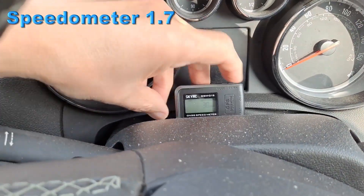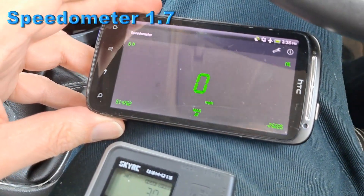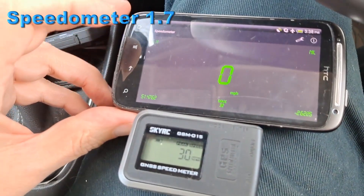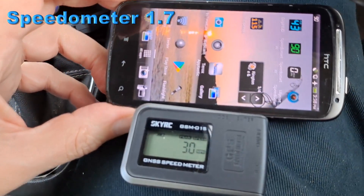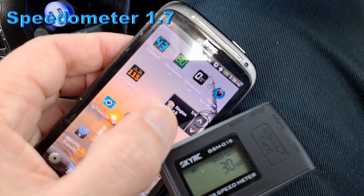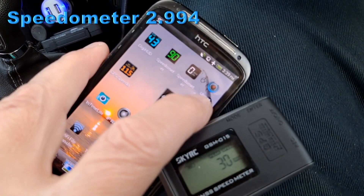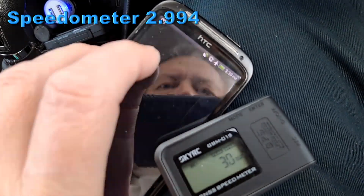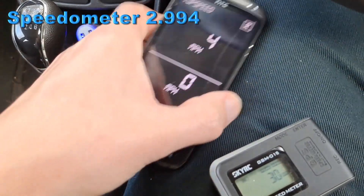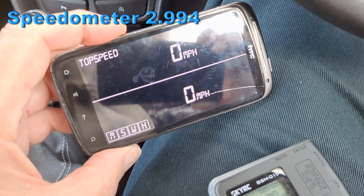Comparing that thing with the speed apps, it's looking pretty close. As for exactly which one's right — no idea. I've tried DigiHUD and Speedometer. There's another one also called Speedometer, GPS Speedo, and Ulysses Speedometer — so I've got quite a few loaded. One of them looks nice and simple: top speed and current miles per hour, with an R for reset. We might try that one next.